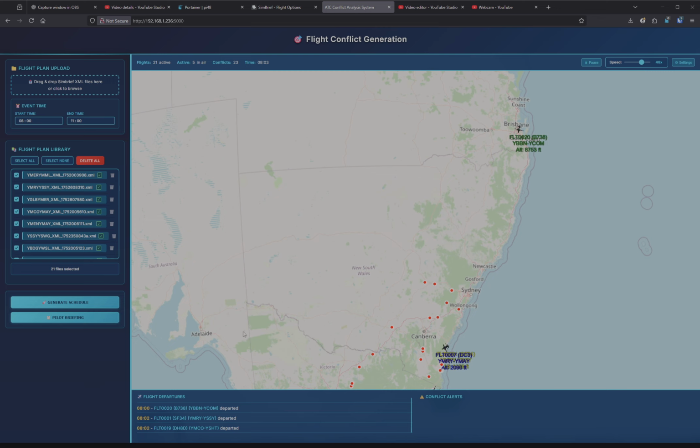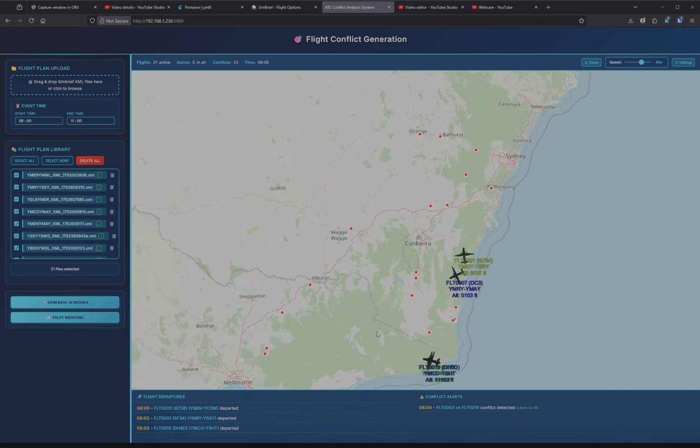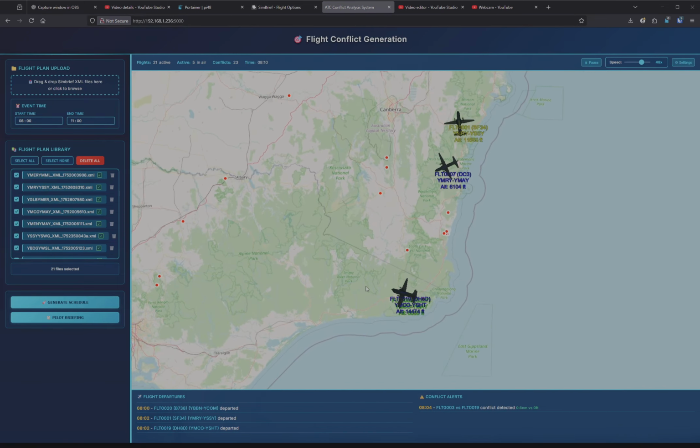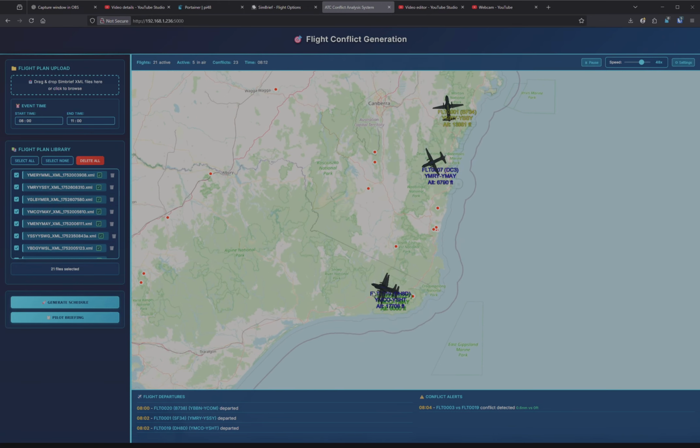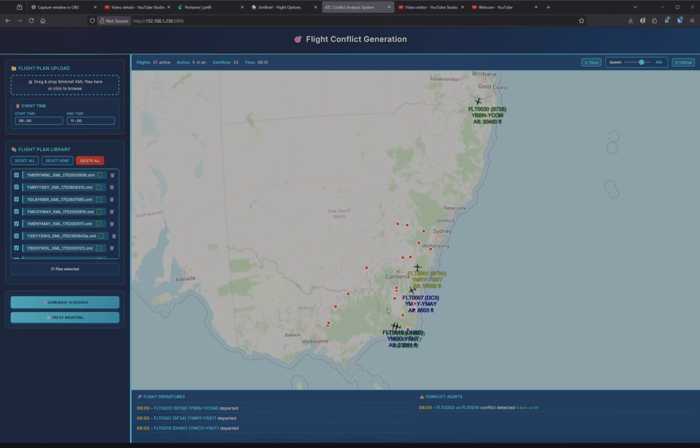So based on that, it's decided that these flights should take off first. When a flight gets into conflict, it'll go red. These ones down there, I know these ones already, so these will go red very shortly, showing that there's been a conflict. I might have just missed it already. And for example, this flight from Brisbane is coming down. This is a 737 to Cooma, not a very practical route for a 737, but just for simulation purposes.